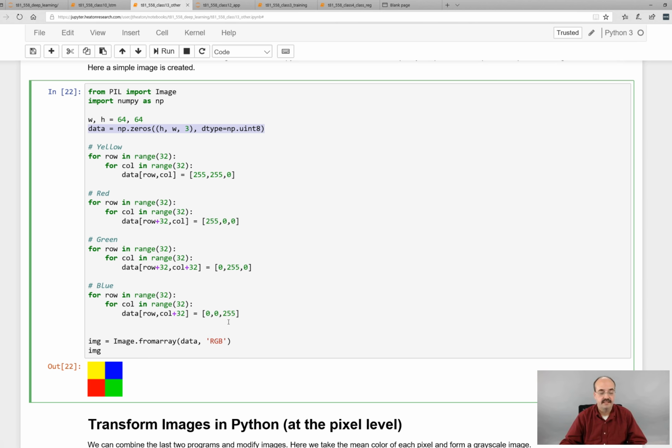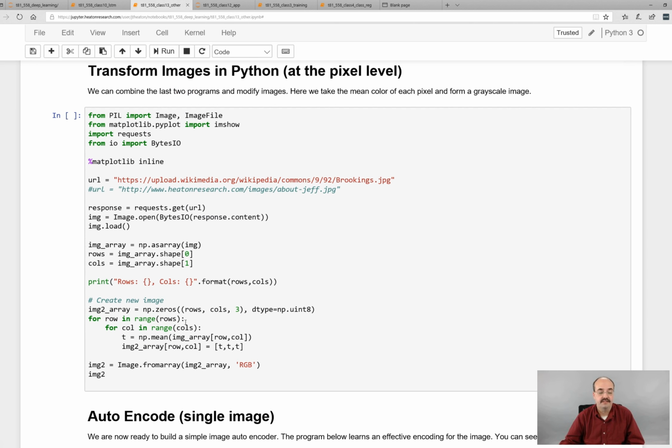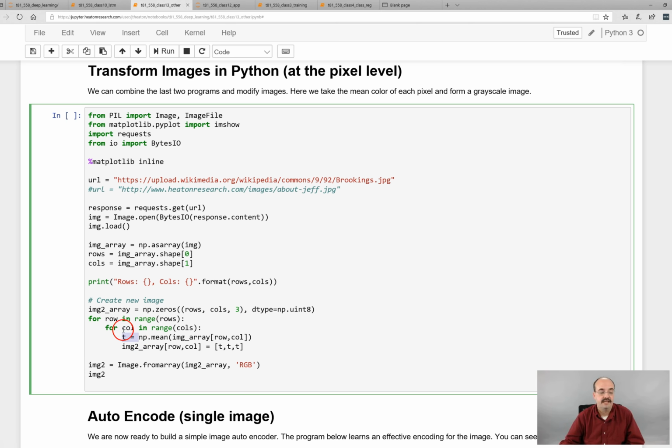And we basically created a whole bunch of numbers here and built up an image literally from scratch. That's a great power that we have. We can now create images and display them literally from scratch. And we're going to use the neural network output to create these images. We'll see that we can transform these images at the pixel level. So what we're doing here is we are essentially loading it in. And here, all I'm doing is I'm going across the rows and columns.